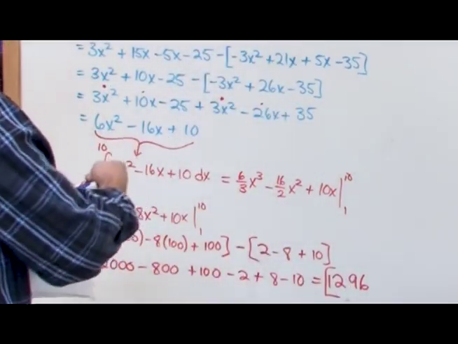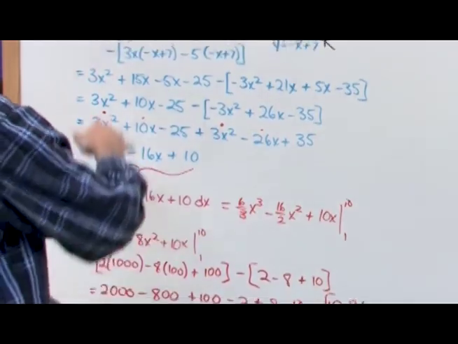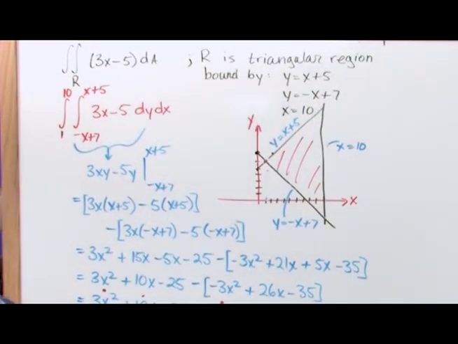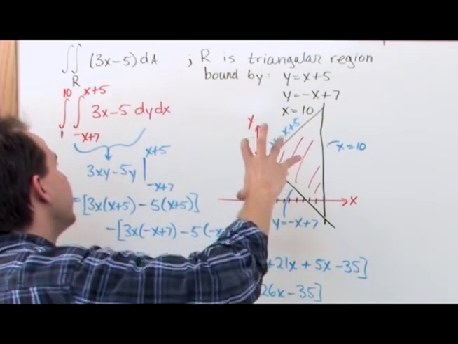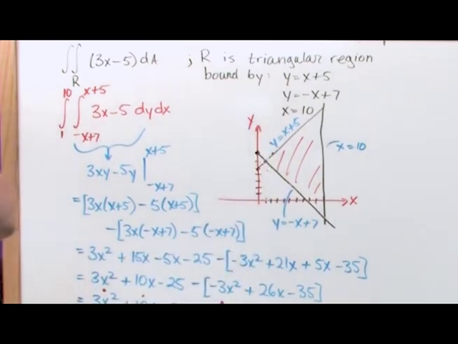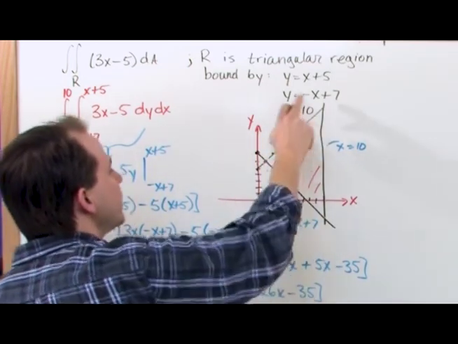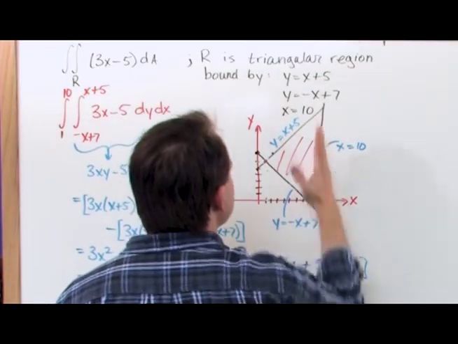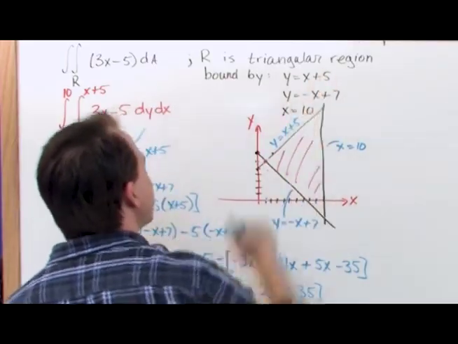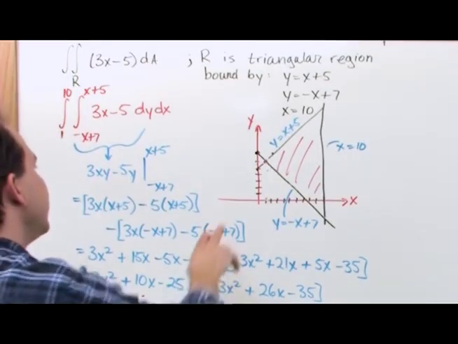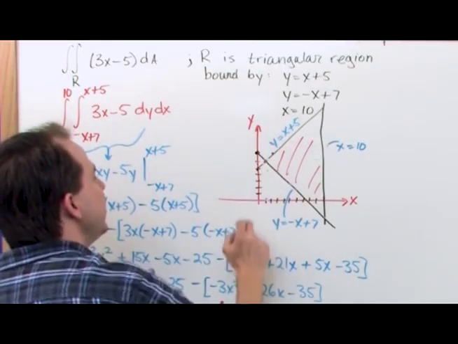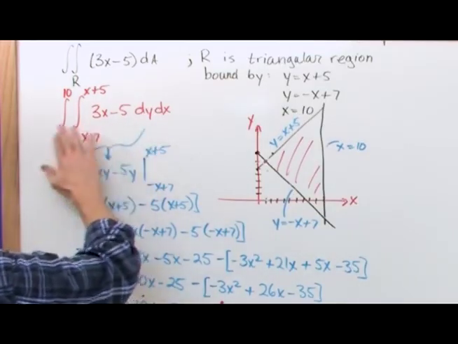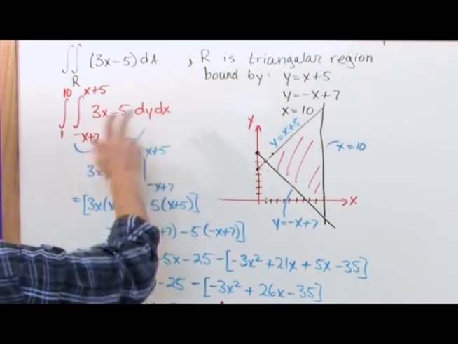Okay, so let's review where we were at. We were told to integrate this function, which you can visualize as sitting over the xy plane, and we were told to integrate it only along this triangular region. The region was bounded by the line x is equal to 10 and these other two lines that crisscross like this. We found the intersection point by setting the equations equal, and we knew it was vertically simple, so we set our integral up as a vertically simple integral, dy first and then dx.